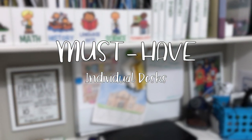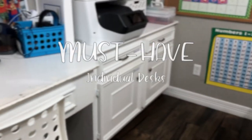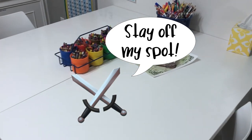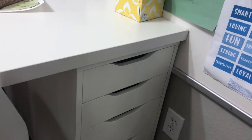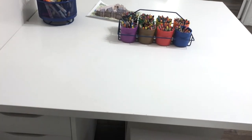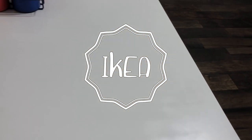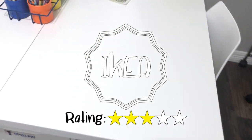Another must-have I had for our schoolroom was enough room for each of my kids to have their own workspaces. I found that a shared workspace, like a kitchen table, overly complicated our learning time and greatly lowered the enjoyment of that time for everyone involved, because there were arguments about encroachment of perceived personal workspace. The obvious solution is to give each child his own desk, along with drawers for storage of their personal things. With three children, I needed a learning space that would provide room for three desks large enough for them to spread out their materials. We've used Ikea desks since we began homeschooling, and they have been a cost-effective option for us because my kids are pretty destructive. The desks are not my favorite because I've had some issues keeping the tabletop still, but they're pretty easy to clean.